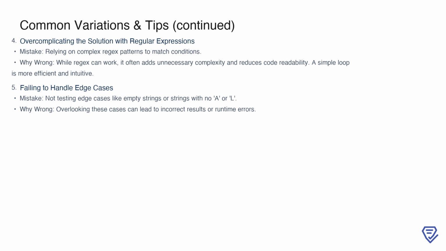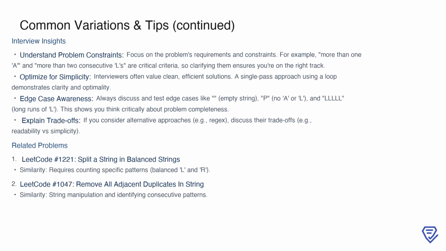Another mistake to watch out for is failing to handle edge cases. For example, you should test scenarios like an empty string, a string with no A or L, or even strings with long runs of L, such as LLLLL. Neglecting these edge cases can lead to incorrect results or runtime errors, so it's crucial to account for them in your solution. When preparing for interviews, keep a few insights in mind to approach this problem effectively.